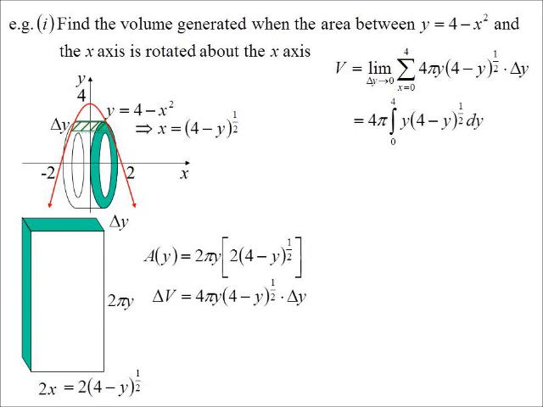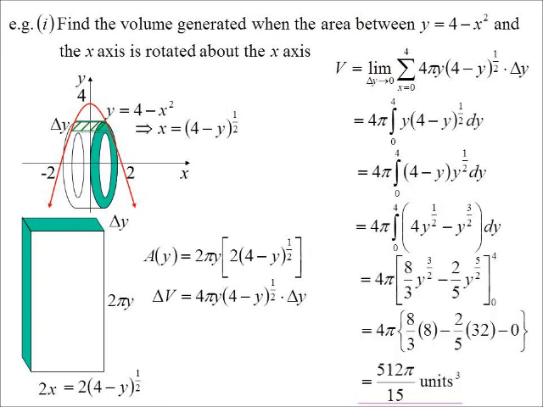So in this case, the other method probably is an easier integral. But just to show it does come out to be the same thing. Now I can do this, because also note, look what I've got. 0 to 4, the function's 4 minus y. So I'm going to use that idea where I can substitute in 4 minus y for y, and it'll be the same integral. If you're going integral 0 to a, function a minus x, same as function x. That's a bit easier to do now, because I can expand that out, add 1 to the power over power, and you should find we get the same answer that we got before. So 512 pi on 15.